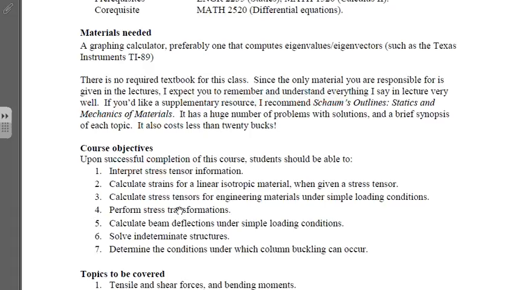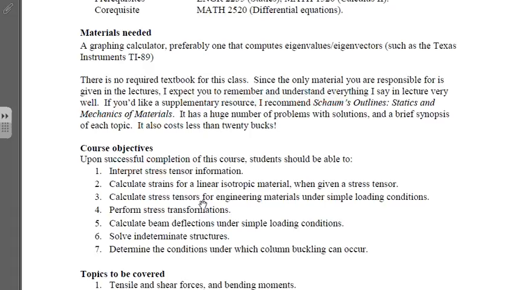You'll be able to perform stress transformations. We did this in statics a little bit. Say that you calculate an external force vector, like a reaction force vector, in a given coordinate system, and then you decide you want to express that vector in a different coordinate system. How do you transform that vector into the new coordinate system? What's the process that you use? Yep, you left multiply by a rotation matrix.